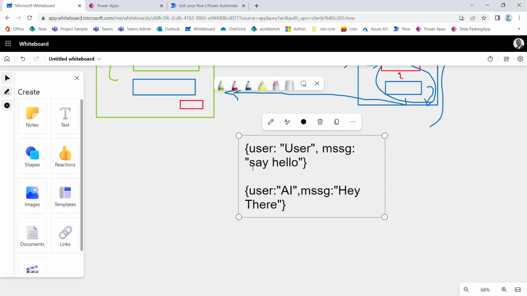So really that's what I'm trying to do is build a collection. Once the current user sends their problem, I'm going to capture that, set their user property to user, and then whatever the AI responds back with, I'm going to flag that as user property AI, and then whatever message they pass back.